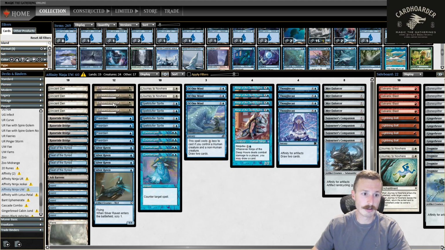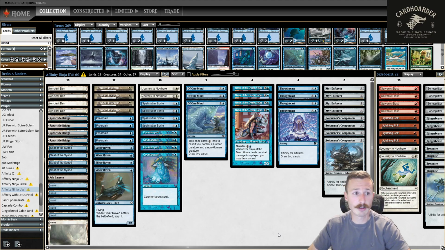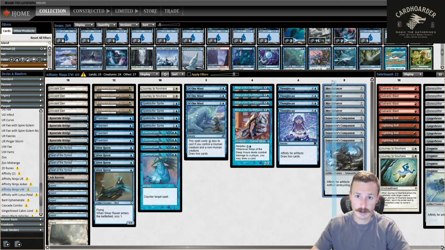Our white sources are a little lacking for Thraben Inspector, but I mean, not really even. We have 8, 9, 10. 10 white sources. I mean, yeah, it could be a little bit better, but this is Pauper, right? It's going to be kind of rough. 19 lands is also a little bit greedy, could be 20, but we even have Sojourner's Companion.